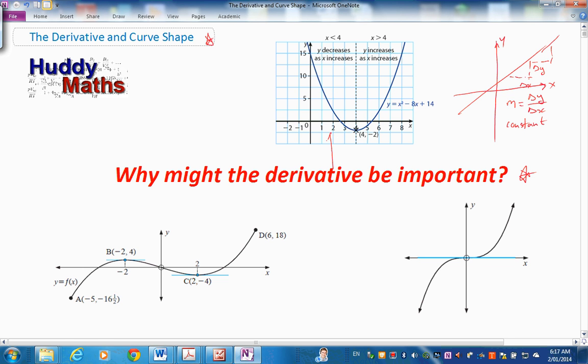Let's look at this dude over here. As we go along the x-axis, we usually would start to the left, and as x increases, what is happening to the function? Oh, it's going down, it's decreasing, and it's decreasing at a changing rate, isn't it? It's steeper up the top, less steep down the bottom. Hey, I think that's what the derivative can measure, can't it?